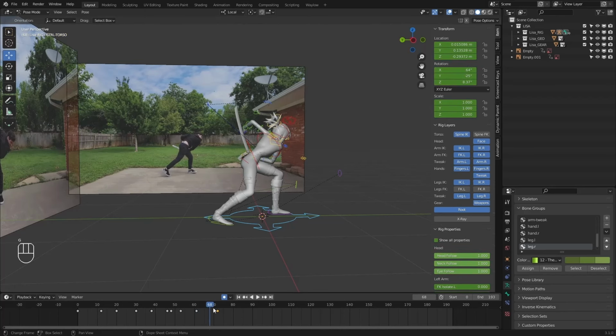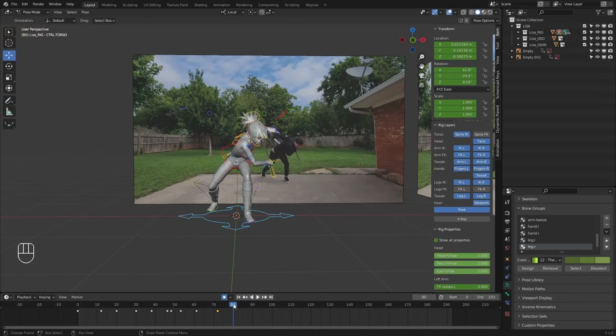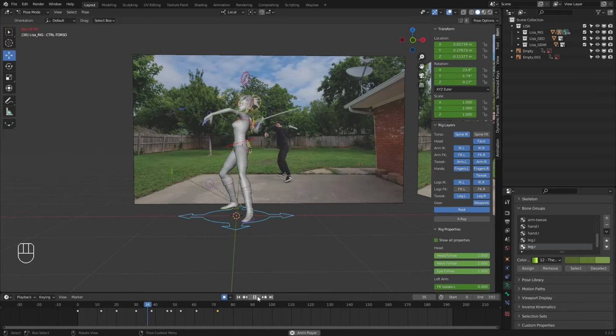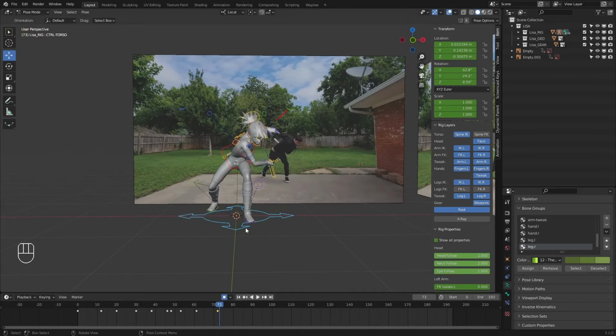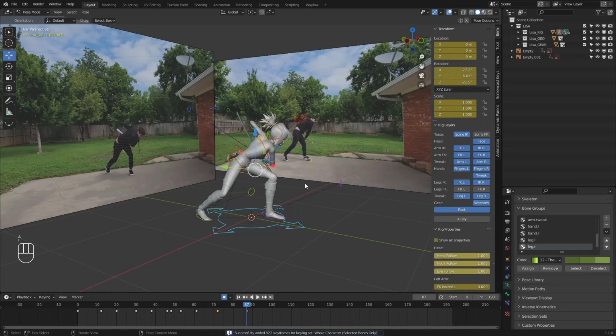So you're getting a bounce settle. So it goes up, down, and then we can just settle and live within this pose. And I'm going to take a look at my front view. So if I go up, down, and then I might even go down again very slowly. I don't want it to look like she's about to stand up again. I'm going to press A, set a keyframe on everything.